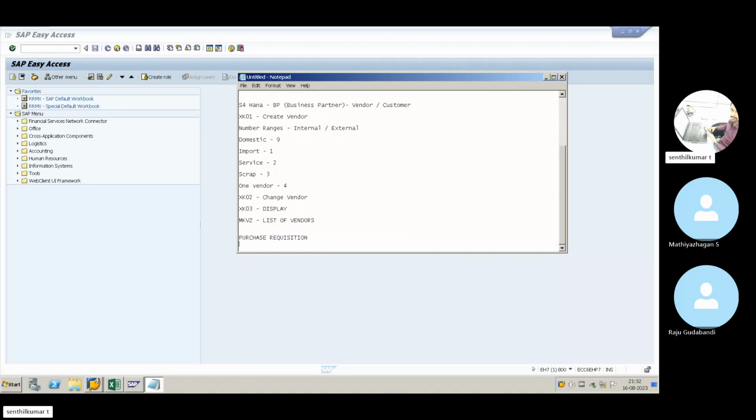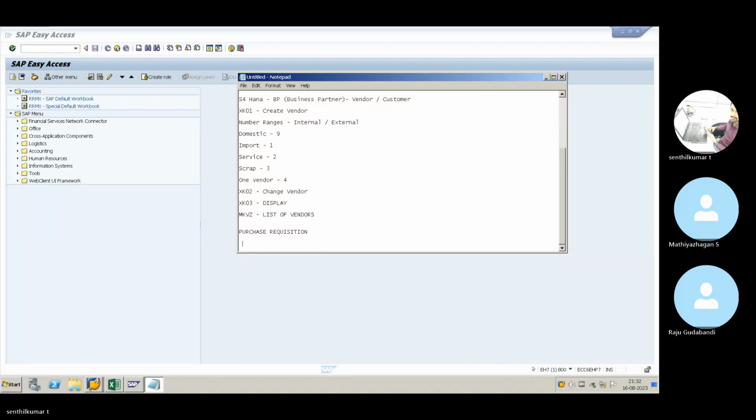A purchase requisition is called a PR for short. A PR is an internal document, creating the requirement as per the business needs.